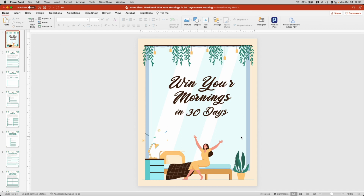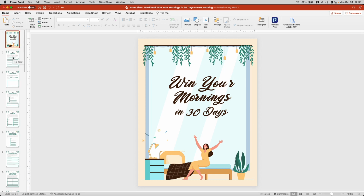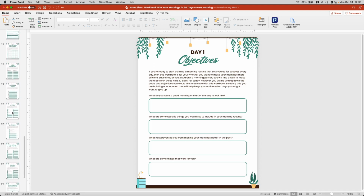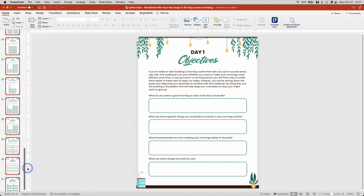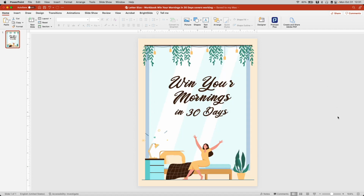The file that you see here is exactly how it is when you download it from our website. So like the previous video, I am going to remove all the internal pages now since we're done with the internal pages. I just select the first internal page and hold my shift key, and then while holding the shift key, click the last page, and then I simply hit delete on my keyboard. And now I am left with the cover page.